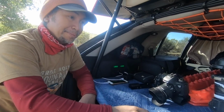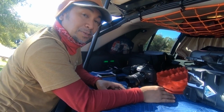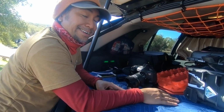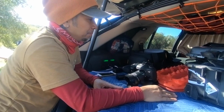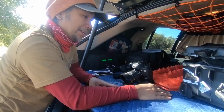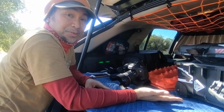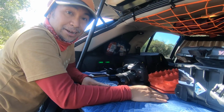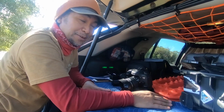Kudos to them. When I originally got this car, I was thinking that I would make it more of a performance road car, low profile tires and all that kind of stuff. Didn't make sense with the kind of life I wanted to live, the kind of outdoor adventure life. I decided to go a different route and make it an overland vehicle. Everywhere I go, people tell me it's one of a kind, which I like. That's the creative part of me.